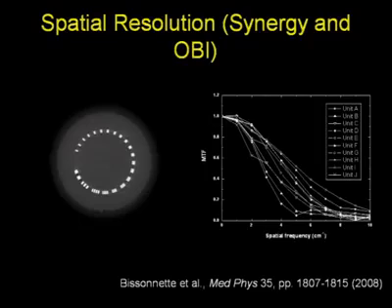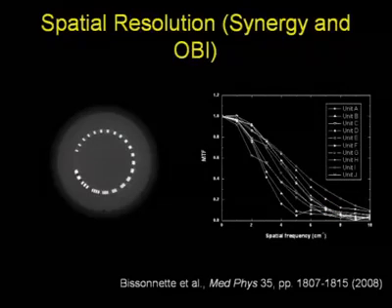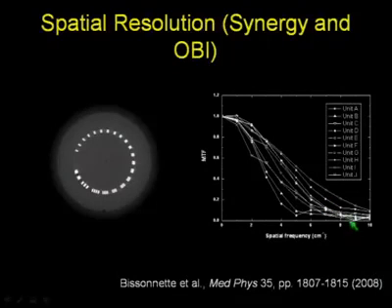Another important imaging parameter that we can look at is the spatial resolution. Again, the CatPhan phantom has a set of bar patterns that can be visualized. From these, one can analyze how they are visualized and extract a modulation transfer function for each of our imaging systems. This was done for a number of our imagers, and we can show that there are some fairly significant variations from one imager to another. However, all should be capable of visualizing objects of about 1 to 2 millimeters easily.